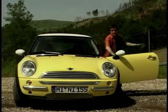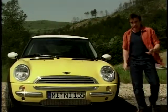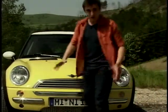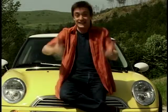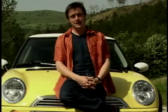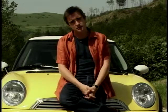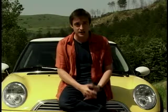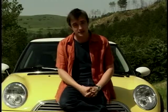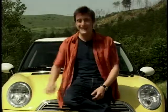So, what do you get for your 10.5 grand? Well, it's got all the build quality of a BMW. It is a BMW, and it looks fantastic. All right, so it's a bit cramped in the boot for your shopping. Put it on the back seat. I mean, look at this thing. It may not tempt Fiesta buyers away any more than you'd tempt them out of Marks and Spencer's with the offer of a pink zoot suit. But BMW reckon of the 100,000 or so they're going to make next year, they should sell 20,000 in the UK. And me, I agree with them. You can keep your little toy cars, your MX-5s and MGFs. I'd have one of these every time.